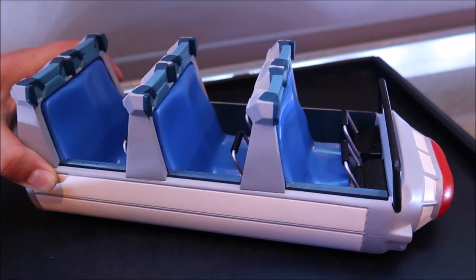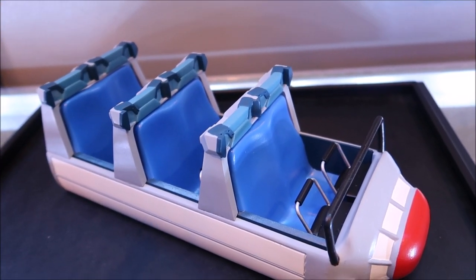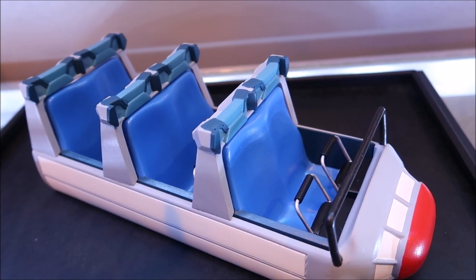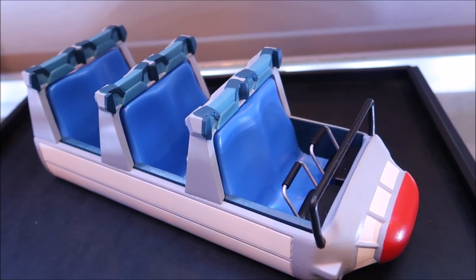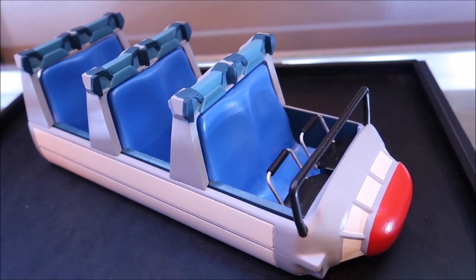This is really cool. And they actually have a couple of these that they're selling, but they said they're not selling these until October 1st. So you'll be able to buy these by then. But this is unique, very limited, and they're all going to be signed by Bob Gurr.